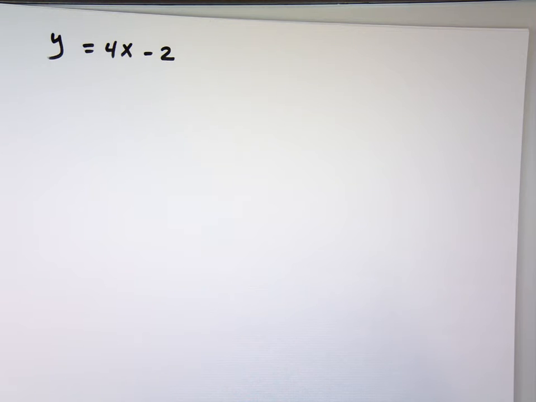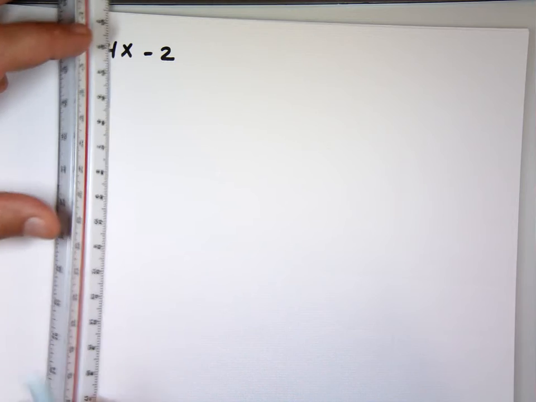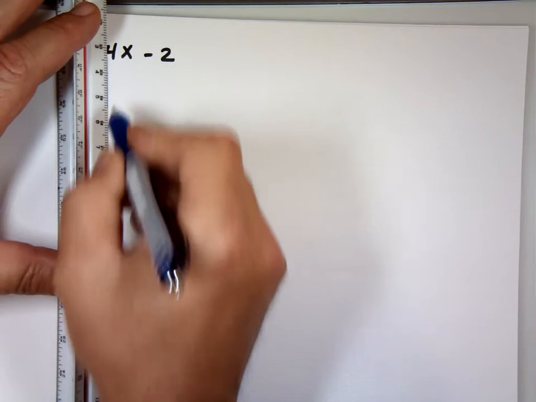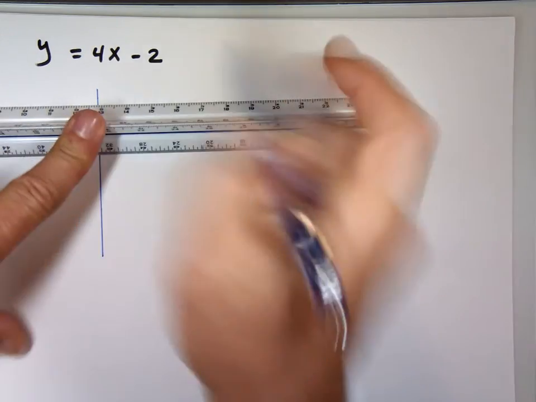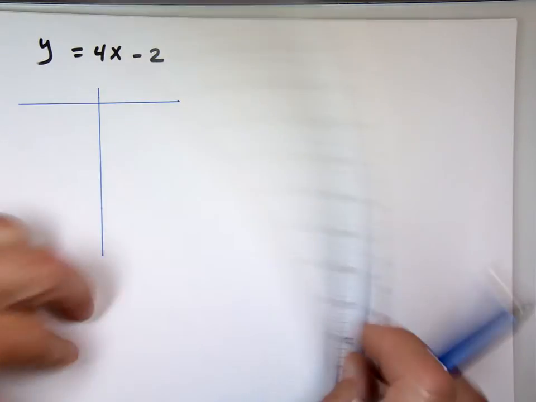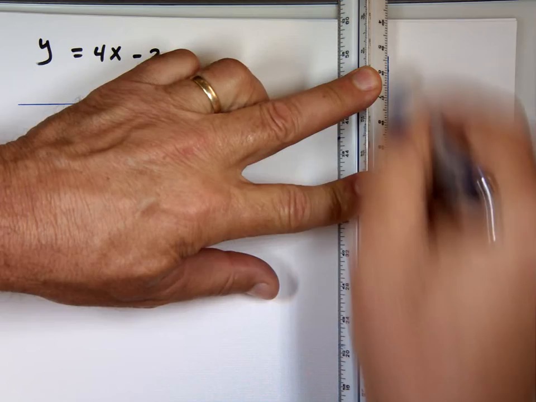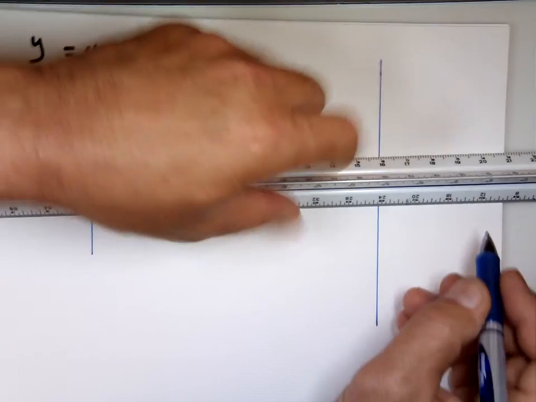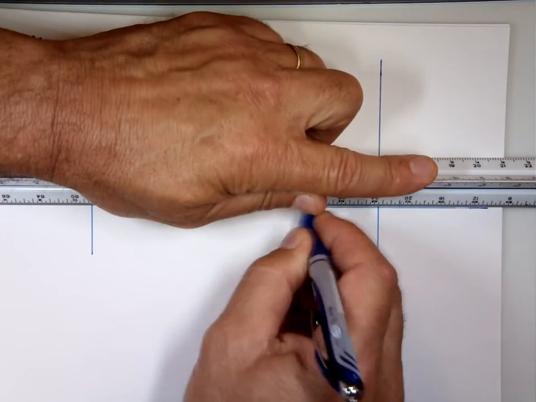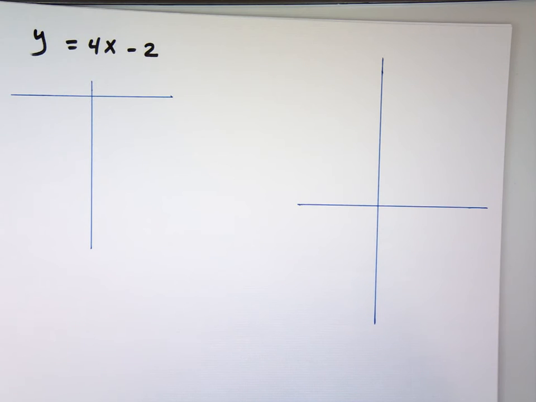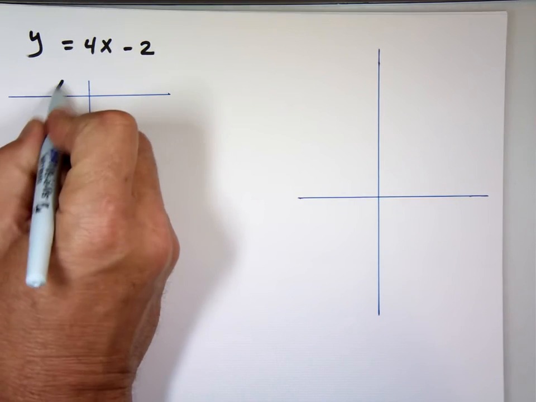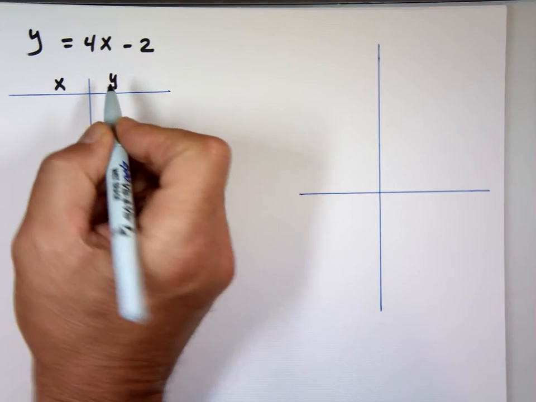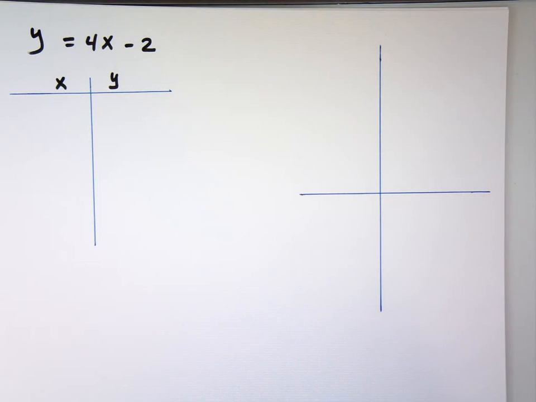The first option I'm going to show you is graphing by picking points. So here we go. All you need is really 2 points, but I'll do 3 to be on the safe side because these are linear. You pick a value for x and you find the y value. You can choose any value for x. So what do you want to use?